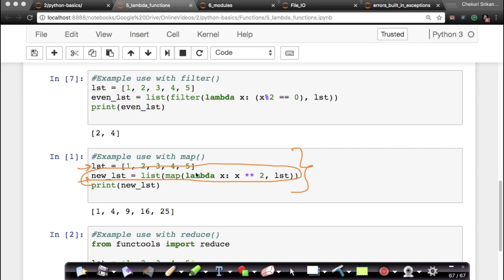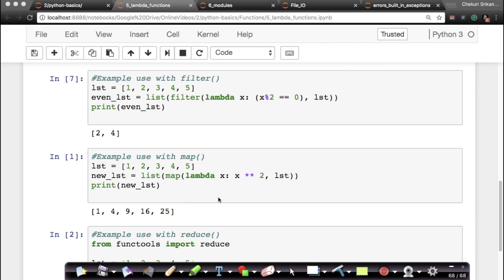Right? So if you get used to using functions like map and using constructs like anonymous functions or lambda functions, code can be made very, very concise, very, very elegant. For those people who do not know Python, this code could become slightly tricky to read. But for people who know Python, this code is the pinnacle, the best in elegance of Python coding.